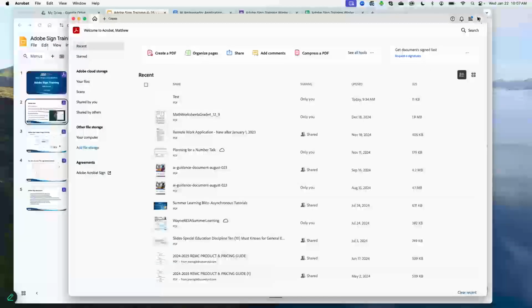You can also sign in there. On the upper right-hand corner, this is where you're going to sign in. It'll prompt you to put in your research credentials. You might have to do a two-factor authentication or anything like that.